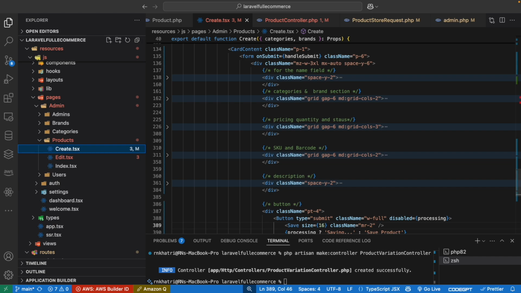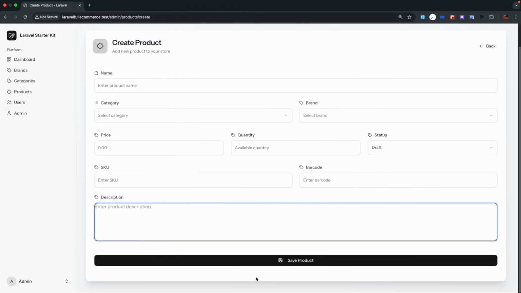We need a text editor for the description. So first of all, let's install packages. We need one npm package. I will show you.